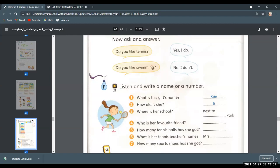Great. Student's book. Now you want to listen again, check and put the answer sticker. I'm going to play it again. After that, teacher will put the answers. Excuse me, teacher. Can you hear me? Yes, I can hear you. Oh, excuse me, teacher. I did not know how many sports shoes. Yes, I'm going to play it again. Then you can hear it. Okay? Okay, teacher. Thank you.